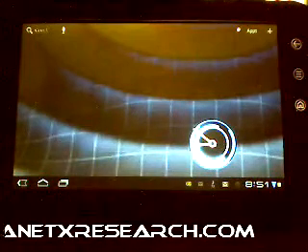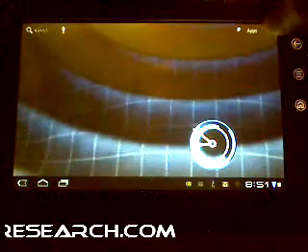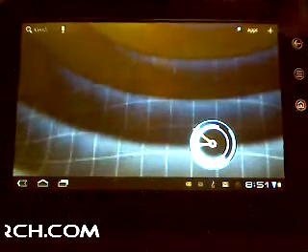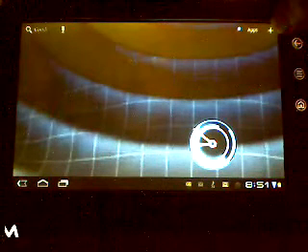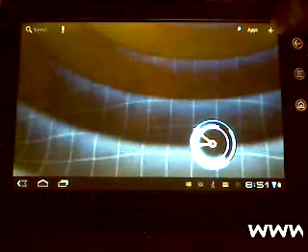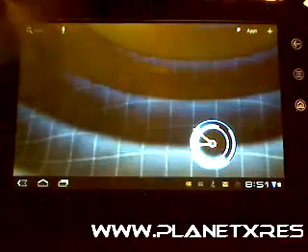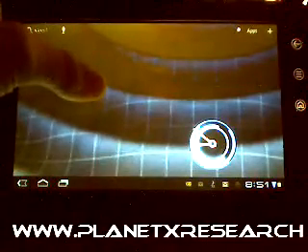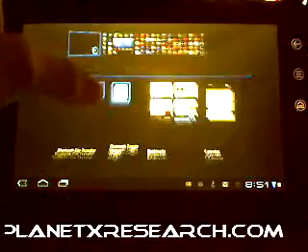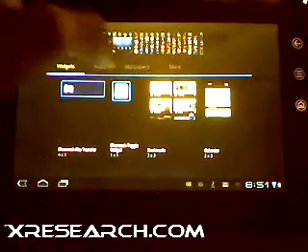How do you change your wallpaper? Well, we can either hit the plus button to get back to our desktop customization. I like just touching the screen because it's easier. Let's go to the wallpapers.